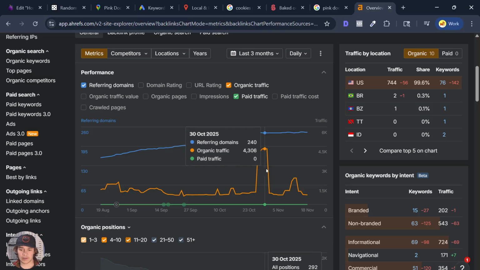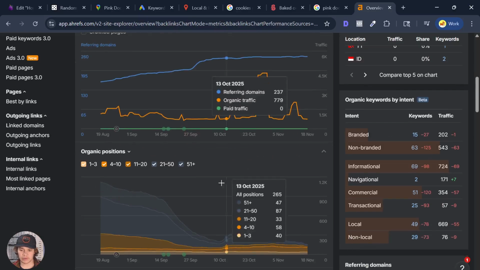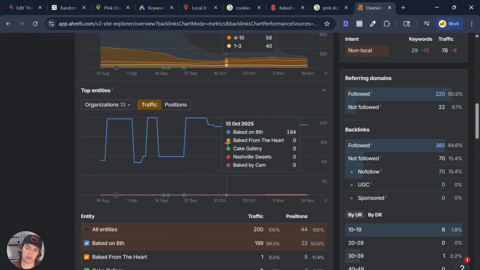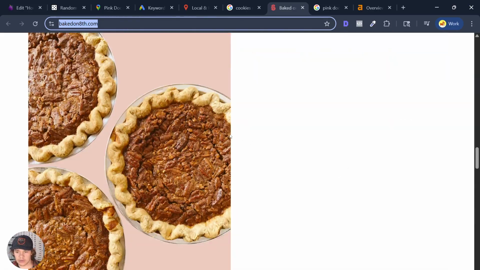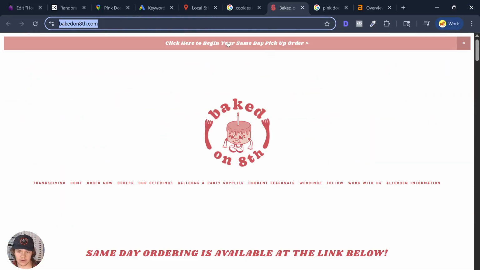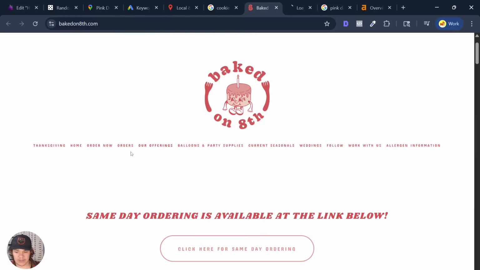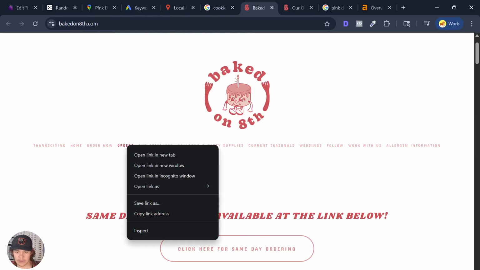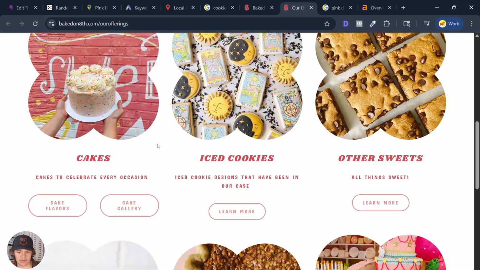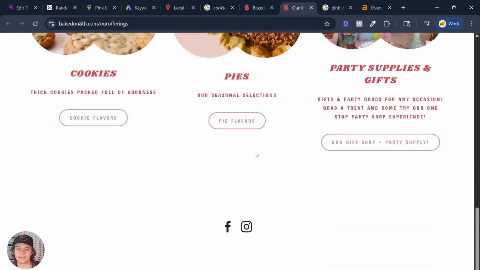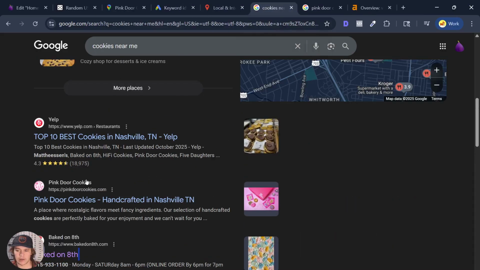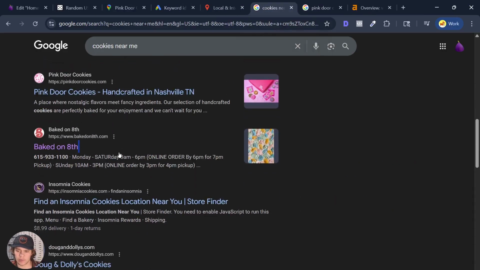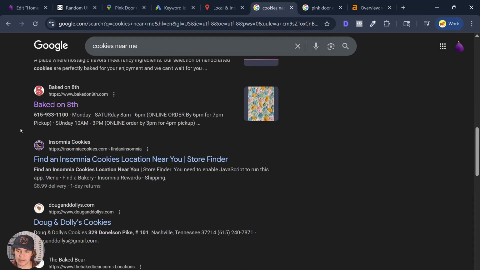Look at that. They had 4,000 traffic for a minute, and then they just dropped down to 800. So these guys are probably doing something really weird that they shouldn't be doing, is what it looks like to me. Maybe they got their website redone to look like this. I would have to do some research to figure out exactly why, because that's just how SEO works. You just have to do research to figure out what's going on. But yeah, this is a terrible website, so obviously they're not going to rank up top. So they must have recently redone their website or something along those lines for them to rank this high, because that's uncharacteristic.